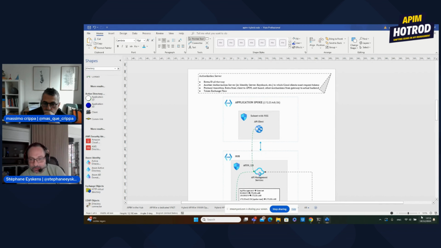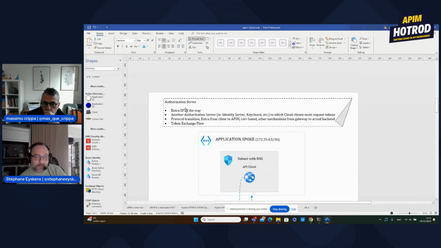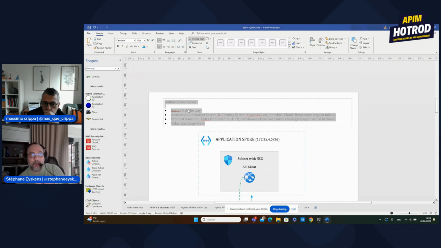To authorize calls, either you can use Entra ID all the way, because here we are talking about cloud-hosted clients that talk to on-prem APIs. So it's internal code, and maybe mostly server to server. Then your backends, even on-prem, could also validate tokens coming from Entra ID, providing they have connectivity.